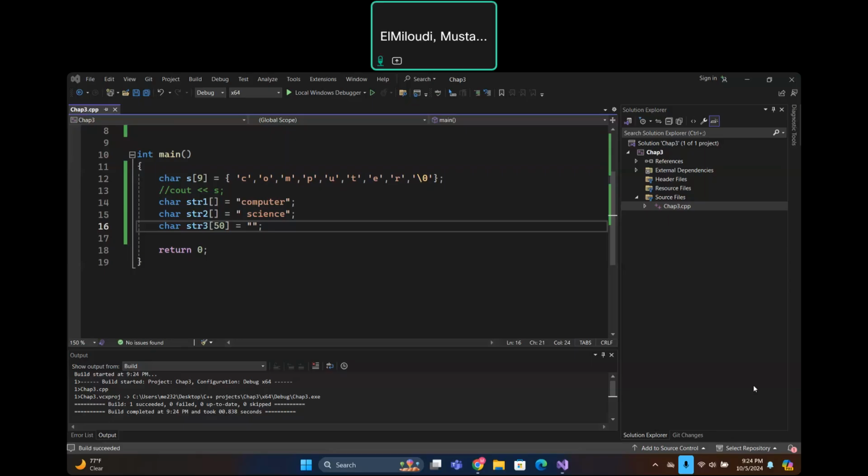Hi everyone. In this lecture, we are going to talk a little bit in detail about the C-string functions. As you can see here, I created C-string objects, and there are different ways you can do that. For a C-string, it's very important to remember that the string ends with the null terminator.